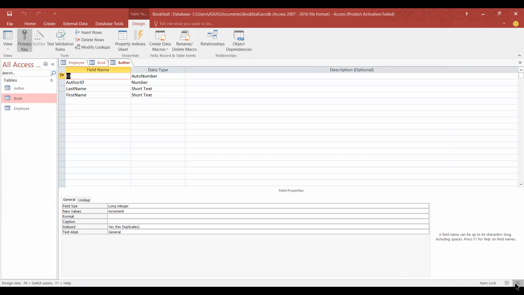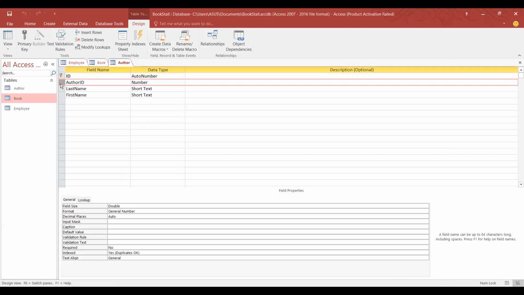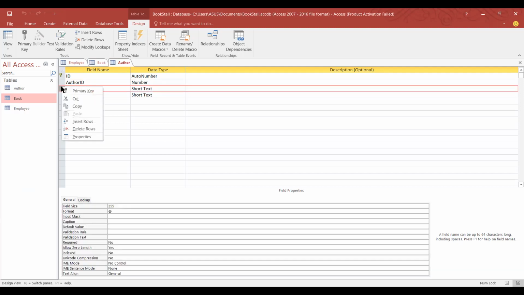Here in the design view, I wanted to make author ID in the author table a primary key. This author ID, look at this one. In the author table, the second one is author ID. Now go to the design view, click on the author ID and right click on it.